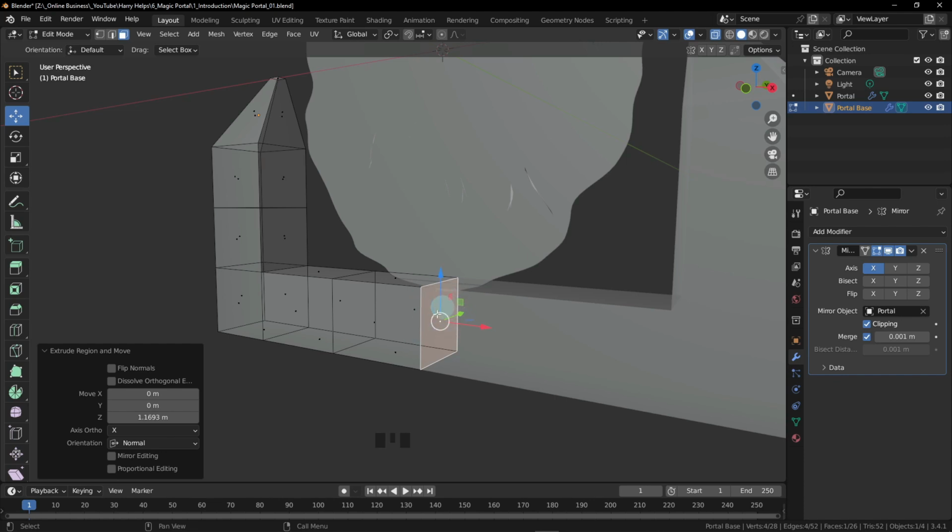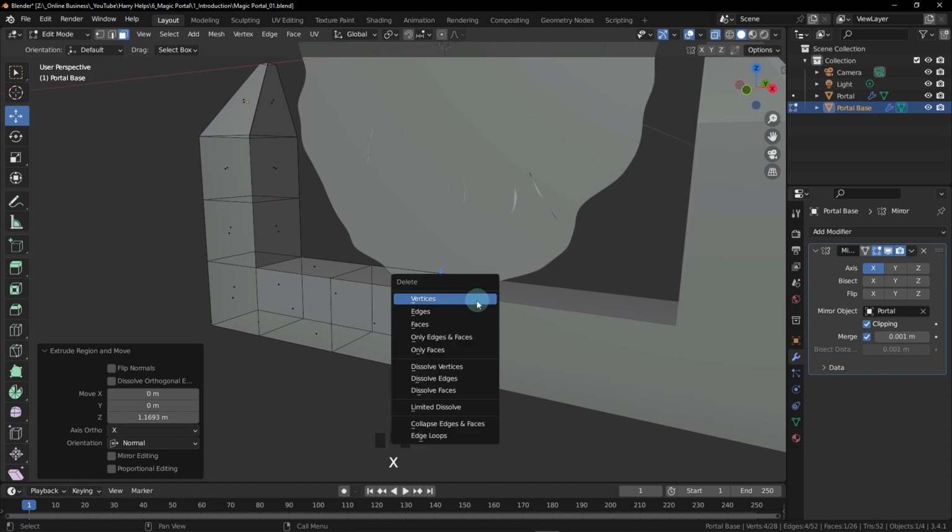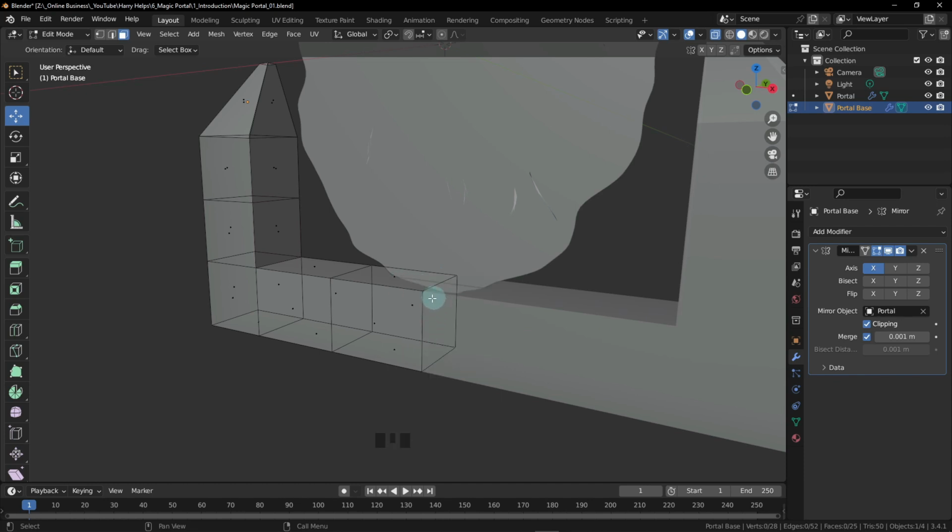So with this face still selected here in the middle, the one we just extruded, we're just going to hit X or delete on your keyboard. And then this will bring up a context menu regardless of which you pushed. So if you push delete or X, it's still going to bring this up. And we're going to choose delete faces. So we're actually going to delete the face that we just had selected. So now we have an open edge here, but that means that the mirror modifier is going to be able to actually weld these together into one continuous mesh.